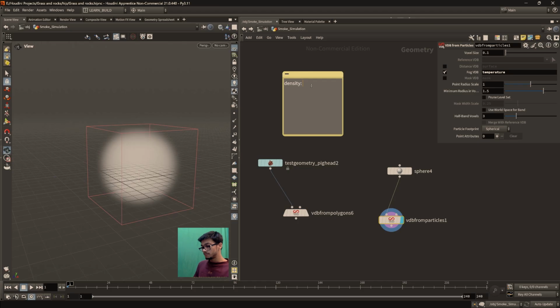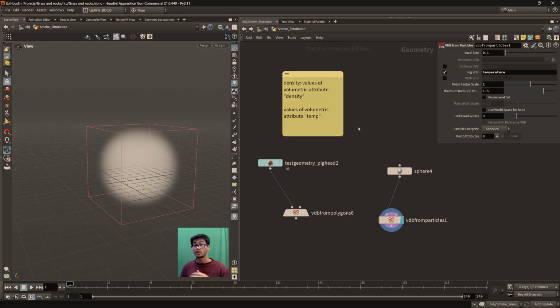So density values are values of volumetric attribute density, and here the temperature is values of volumetric attribute temperature, right?